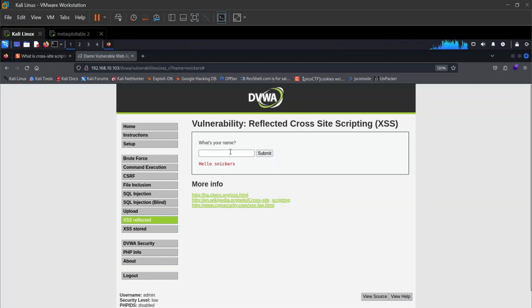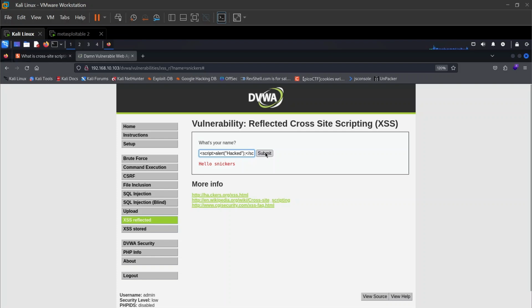Now to take advantage of reflected cross-site scripting, we have to embed malicious code. Let me see, I think I have a script alert here. Let me write it out so we can understand. So we have script, I close that, and I also have the closing script as well. Over here I just want to alert, and in that alert I would like it to show something like hacked.